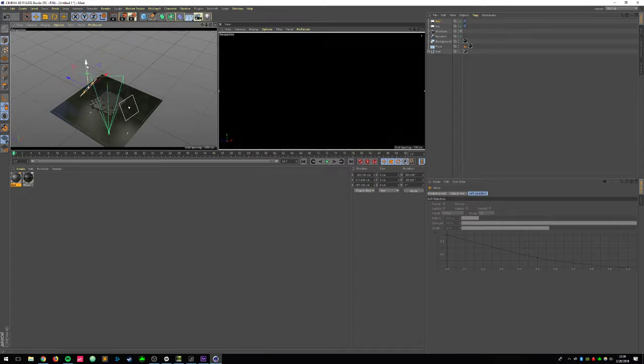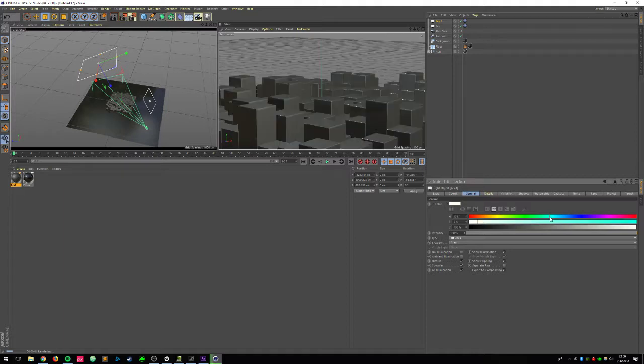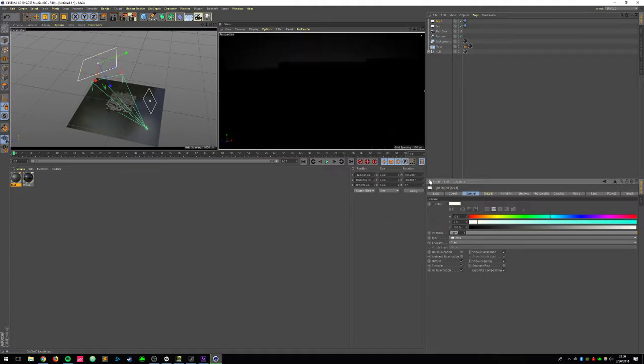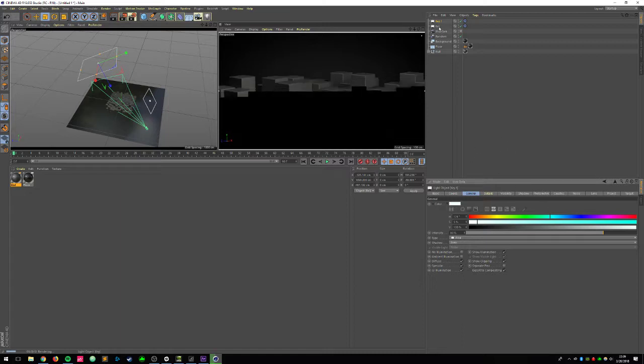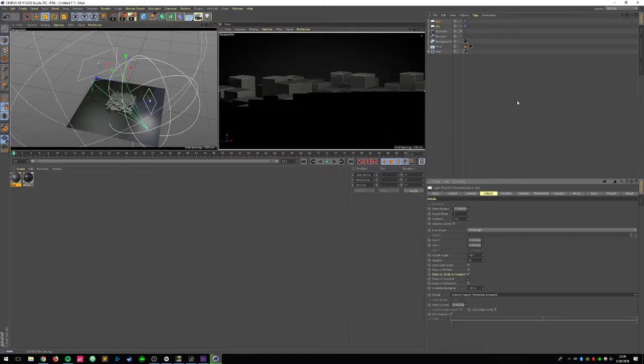This is going to be my fill light, so I'll move it a little bit further away and make it a little bit bigger. I'm going to change the color to blue, and maybe I'll drop the percentage just a little bit. Something I also want to do for both of my lights is add a little bit of falloff so that they fall off more realistically. So I'll change this to linear falloff, and you'll see now that light is doing its thing.